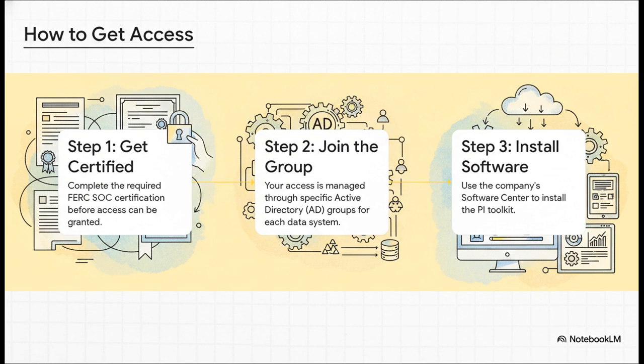No exceptions, no access without it. Second, your access is all handled through Active Directory groups, or AD groups. You'll need to get added to the specific groups for the data you want to see. And finally, the easy part, you just install the software tools right from our company's software center.